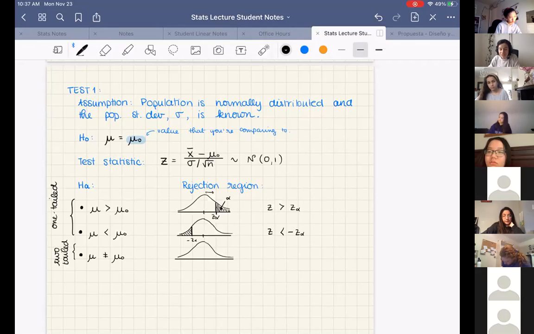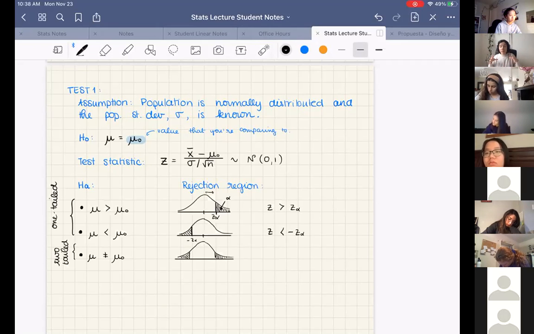Okay, so we're almost there. And then if I want to show that the mean is different than mu naught, but I don't necessarily want to show that it is specifically larger or specifically smaller, then I will have enough evidence to say that my null hypothesis is not true if I have extreme results that are either too high or too low, right? So both of them are going to be considered as evidence. I'm going to have results that are too high or too low.